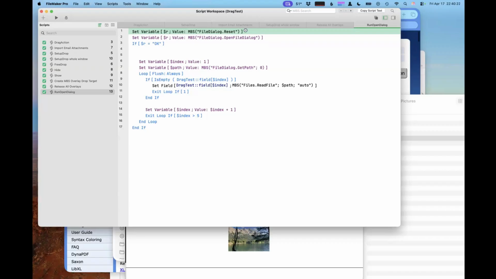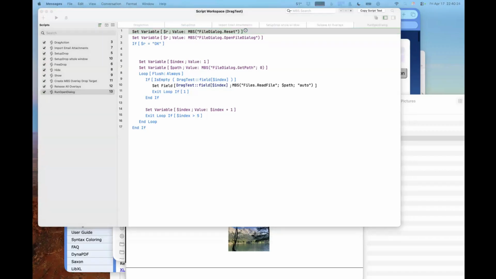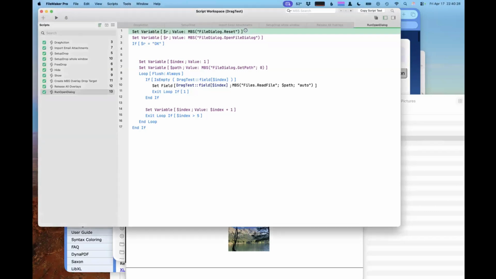We have a question about the thing from earlier, by the way, with the loop. Does the file dialog work with different file types? I would assume so. I don't see why it would only work with PNGs.